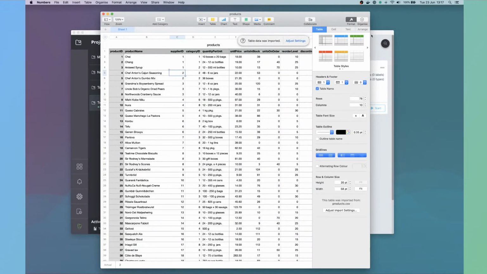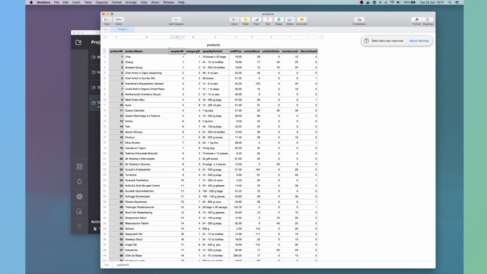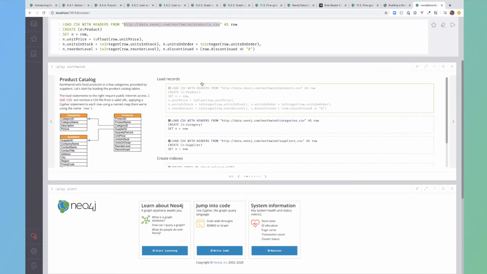we can see that there's a product that has a product name, a supplier ID, category ID, quantities, unit prices, and things like that. We're not going to be too interested in all the information inside there, but we'll import it either way. So we're saying LOAD CSV from that file, and then we're assigning it to a variable of row, creating a new product node, so a node alias of n with a label of Product. And then this is a mass assignment to say that for every item inside that row map, set that as a property on this n node.